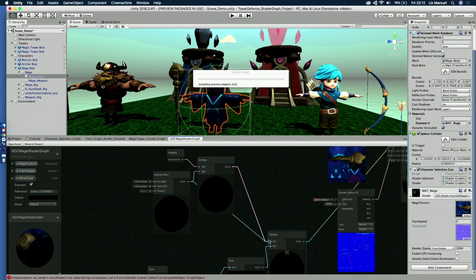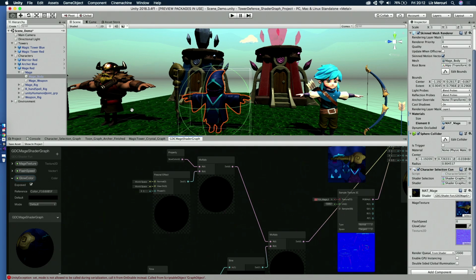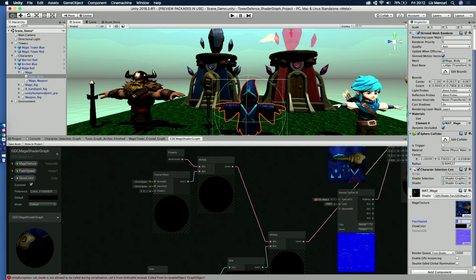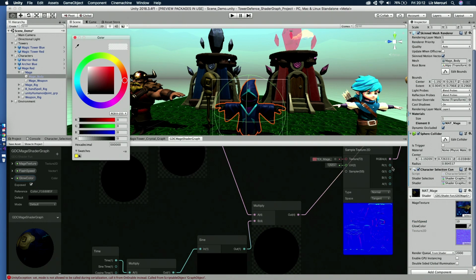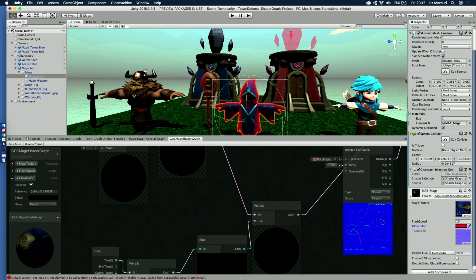So you can see that really quickly, if you're trying to get a certain visual style, you can just plug and play and get that effect. So now we can put the glow speed up, and we can also alter the glow color from here too. So yeah, that's super quick from scratch, how you can visually build up your shader in that way.